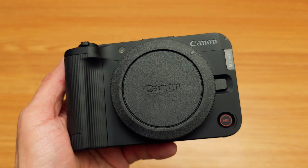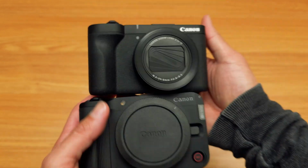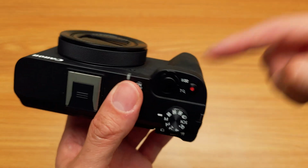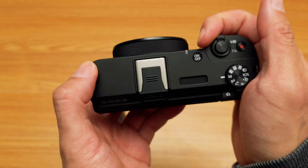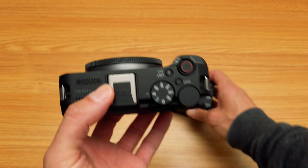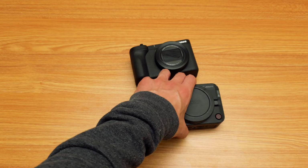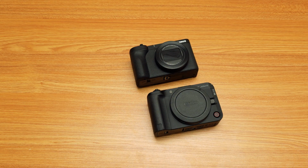I'm also going to compare the R50V to the V1. Here's the size comparison. They look very similar, but the grip is bigger on the V1, and I prefer the body design on the V1 over the R50V. I'll show some other size comparisons of other cameras I have just so that if you don't have this, you can see the size differences.